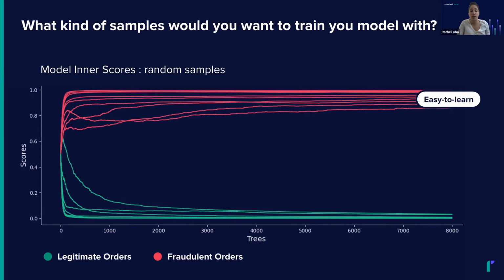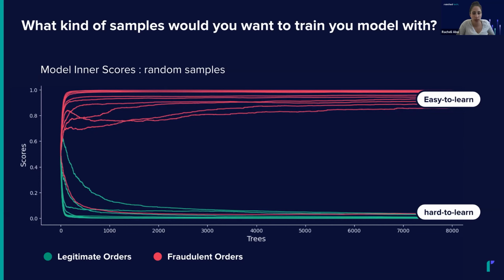For the samples that we see here, we can say that our model pretty much understands what needs to be done, and we can call these easy to learn. Let's look at a different example. So now we see a red sample in our green area, or a bad order that is getting a low score. Not only does the model misunderstand this one, but it's pretty confident about its decision. We can see that the slope here is quite steep. So for this type of samples, we will call them hard to learn.